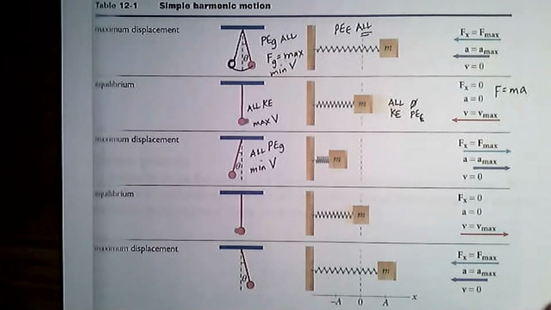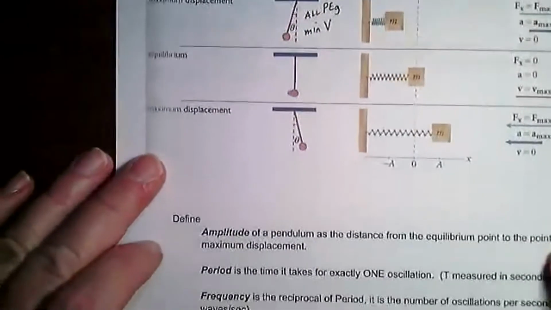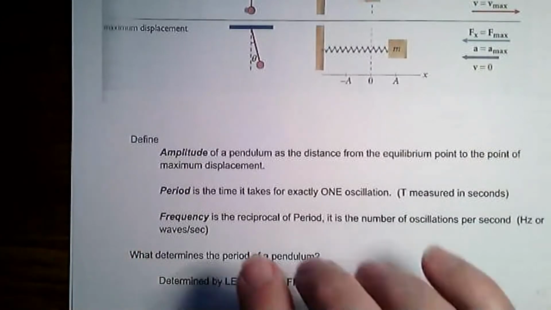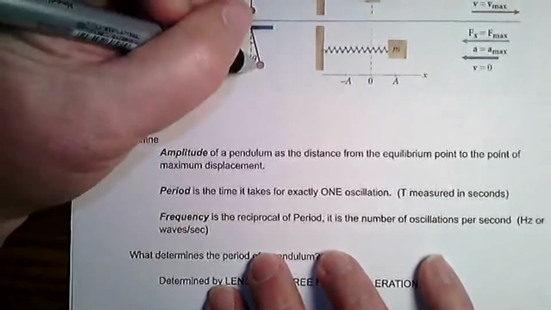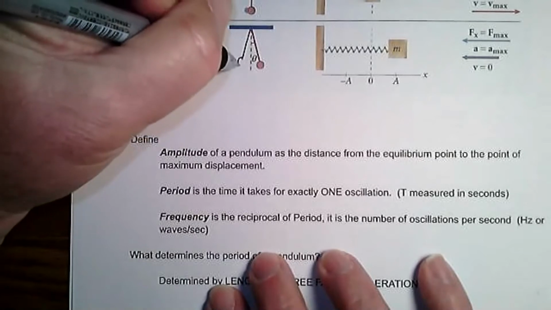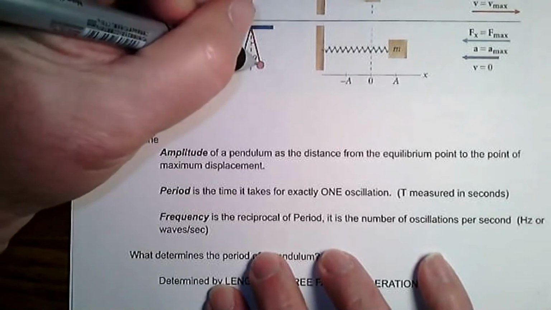I want to define a few terms really quickly as we move ahead. And I'm doing this on paper. This is totally an old-fashioned deal. So a couple of definitions in terms of pendulums, and I'm just going to rewrite what I did up there, and that is basically draw a pendulum.